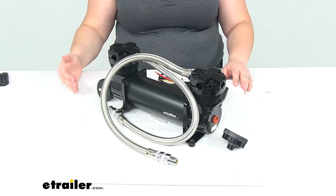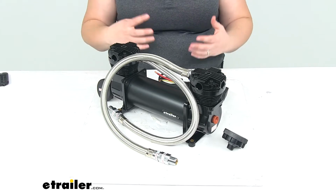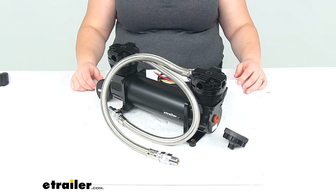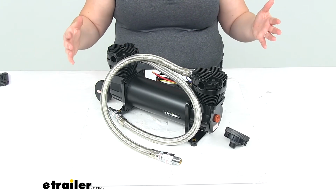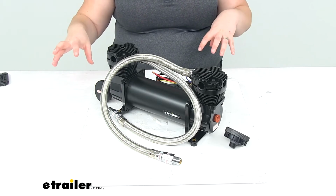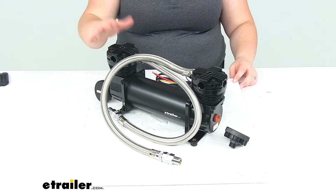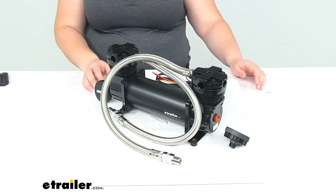A lot of them are going to be about half that, or at least 150 psi, so definitely a heavy duty compressor. Should work out for just about any application that you might have out there, whether you are a person who likes to go off-road and maybe deflate your tires a little bit so that you can get better grip going rock crawling, and then you need to air them back up to get back on the highway. You won't have to worry about waiting for that tank to fill so you can get back on the road.